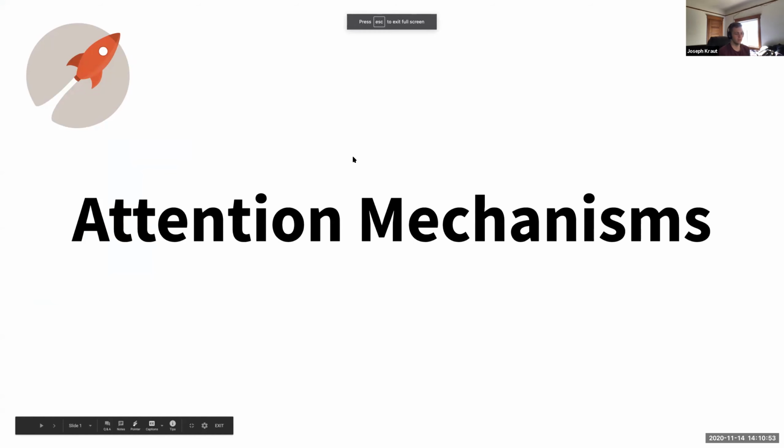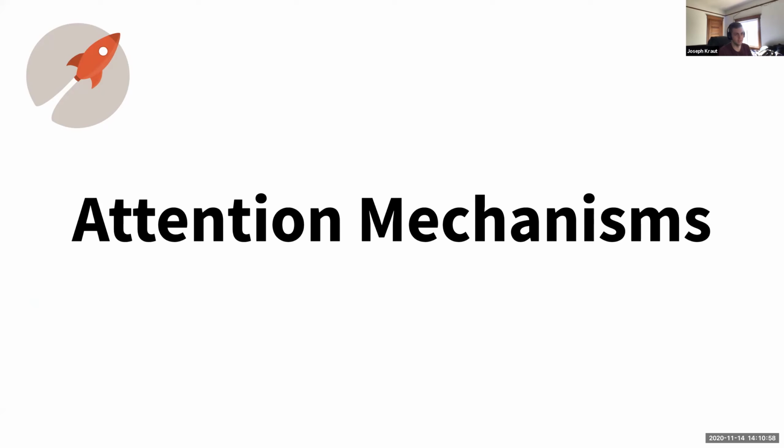Okay, so this workshop today is about a very, very broad topic in machine learning and especially deep learning that we call attention mechanisms. Attention mechanisms are a tool you can use within a model architecture to boost performance, boost efficiency, and get a lot out of your model that you maybe couldn't otherwise. And the interesting thing is attention mechanisms, unlike any other architectural change you can make to a deep learning model, crosscut almost all of deep learning.